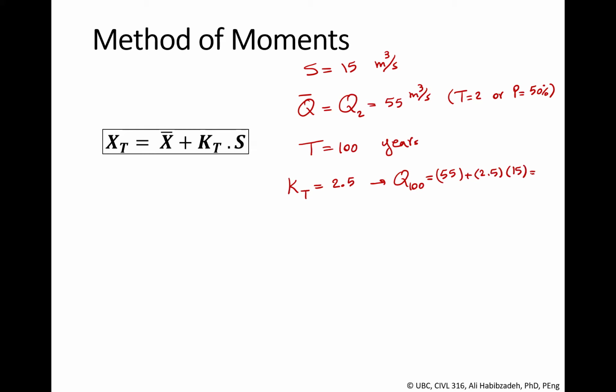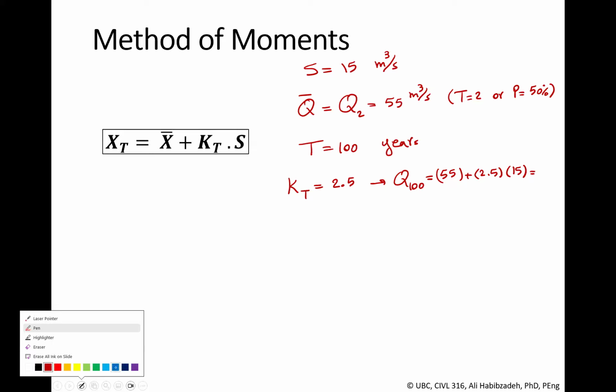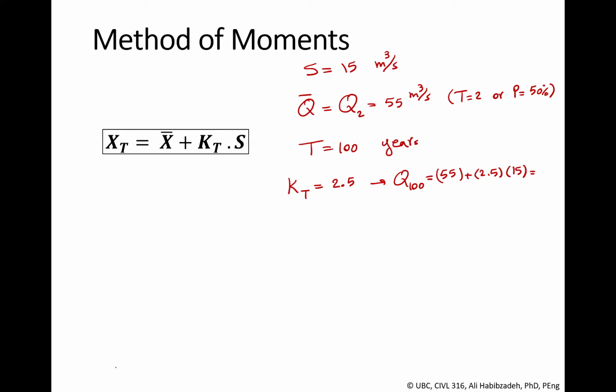Okay, so what are we doing here? We're actually using available data. What do we do with the available data? We get Q mean and standard deviation S. And then we pick a distribution shape or function or method. Based on that, we get KT for a given return period. Return period typically comes from design guidelines. Depending on what you're designing, that return period is pretty fixed. So we have T, we have X bar, we have S. KT comes from the distribution, and then we can calculate that return period that we want.